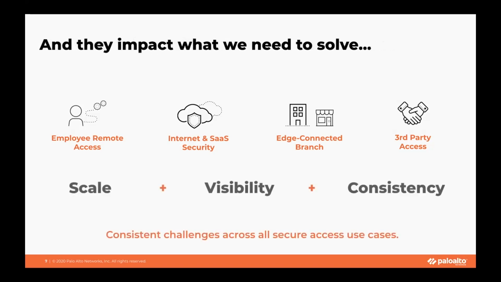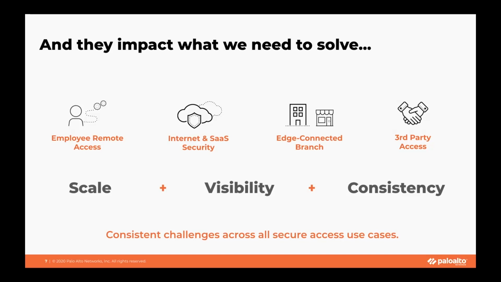But the problem we need to solve, given both those organic and consequential shifts, are all the same, right? We have to address scalability. We have to address visibility, making sure that we're seeing as much traffic as we can, correcting ourselves from what we were doing to get users on and working in an urgent manner, and maybe getting away from that split VPN a little bit more, but getting that visibility back. And then consistency, making sure that the security posture and what the user's experiencing, when they're on-prem or off, is the same. It's not one set of rules when they're accessing something from their branch office, and another set of rules when they're at home, and then another set of rules when they're traveling.